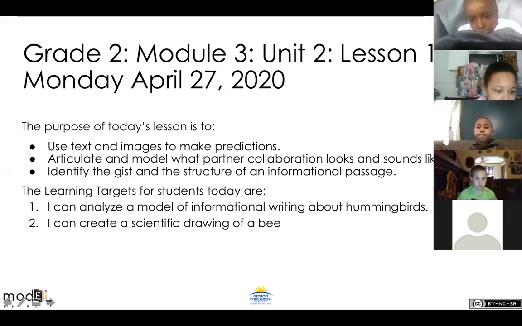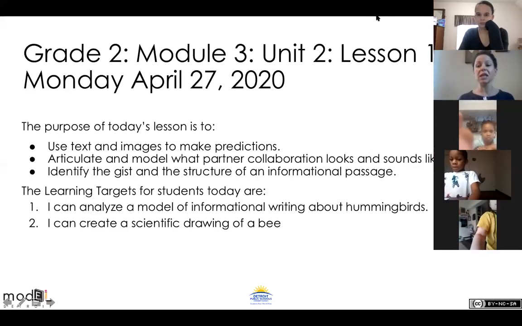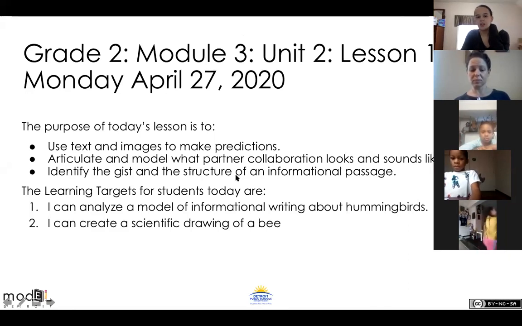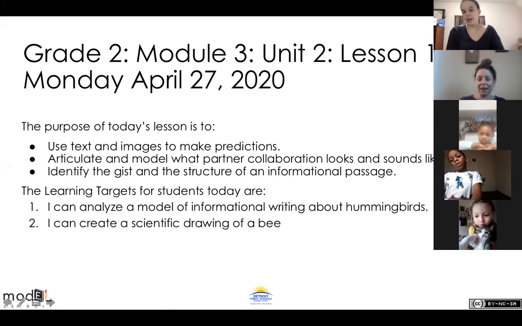Friends, during this time, if you ever have a question, all you need to do in the chat is make your question and we'll come back and answer it, okay? You don't need to unmute yourself. Yeah, you can do that, or you can even press the raise hand button if you can find that. But if you don't know where that is, just type it in the chat like Ms. Ishley said, and we'll either answer it right away or we'll answer it in a couple of minutes, okay?